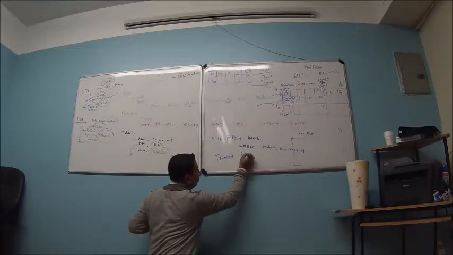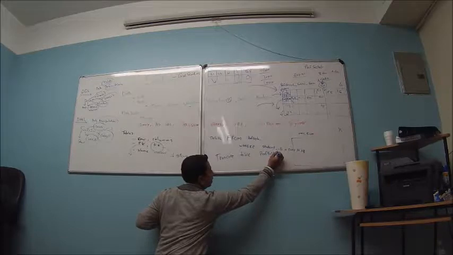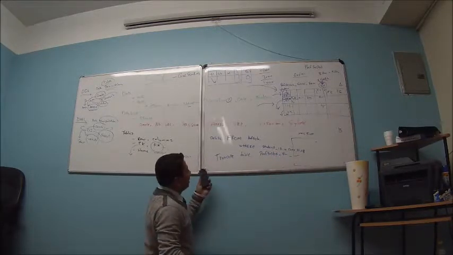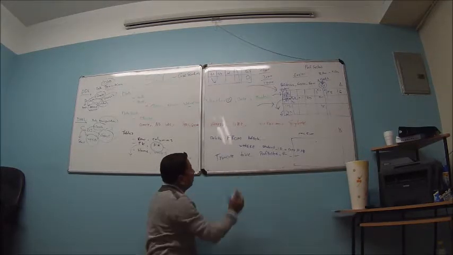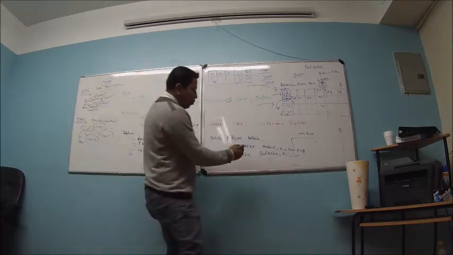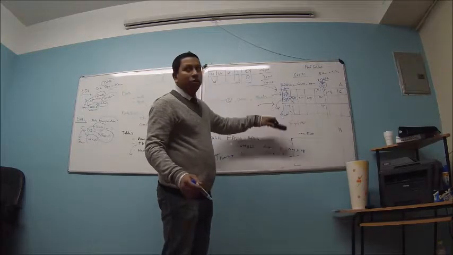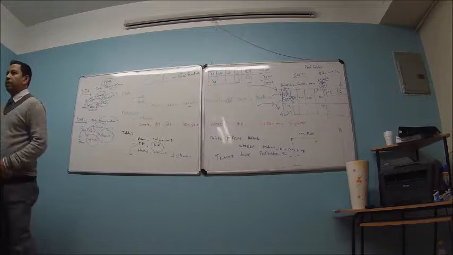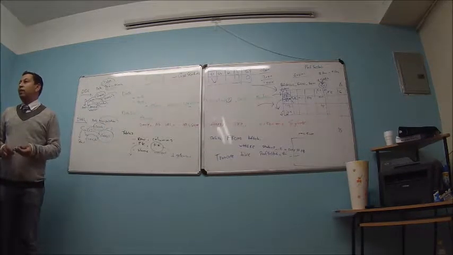Truncate table Professor Festus underscore English 101, whatever the name is. It's going to truncate all the tables, all the information in there. However, I can do it in here with a WHERE clause: where student ID is between 101 and 113. I can write that down, and it's going to delete only that information. But who wants to write all those things when I have a simple way of deleting everything in there?